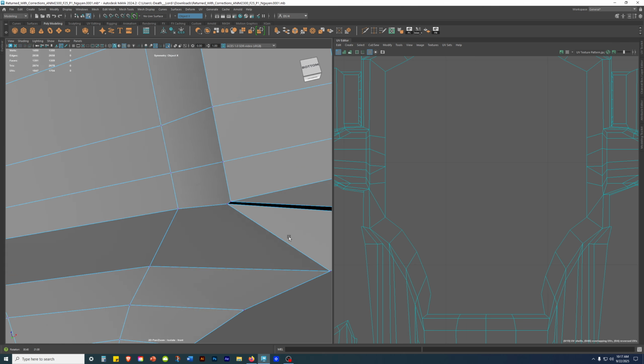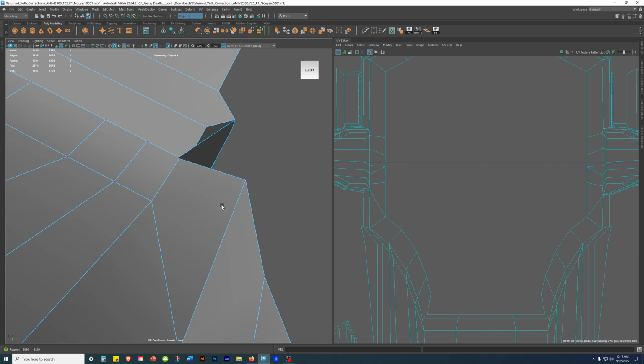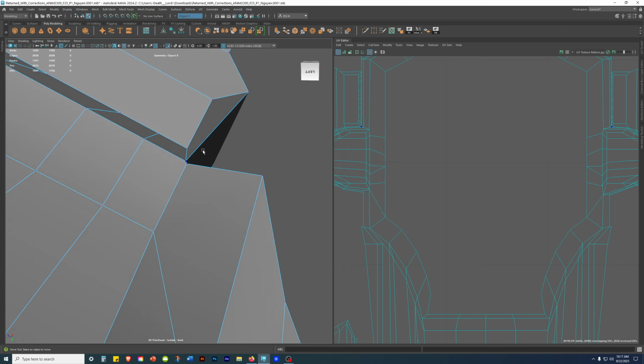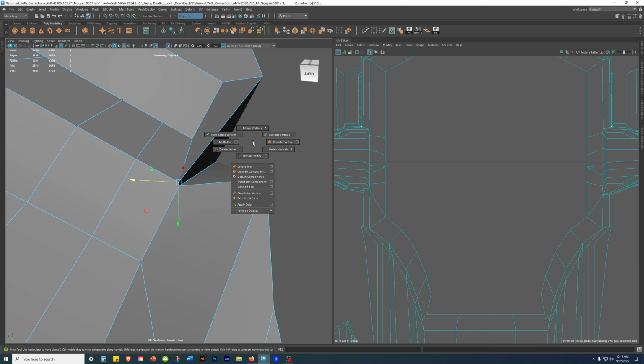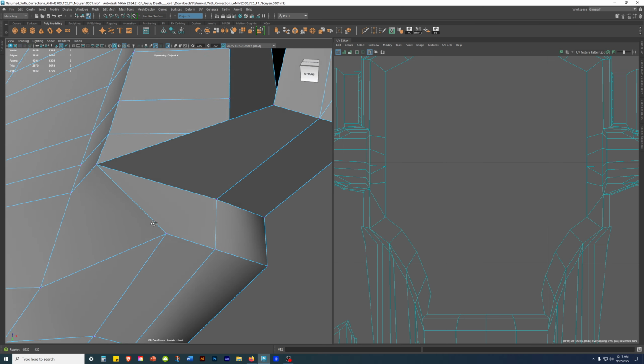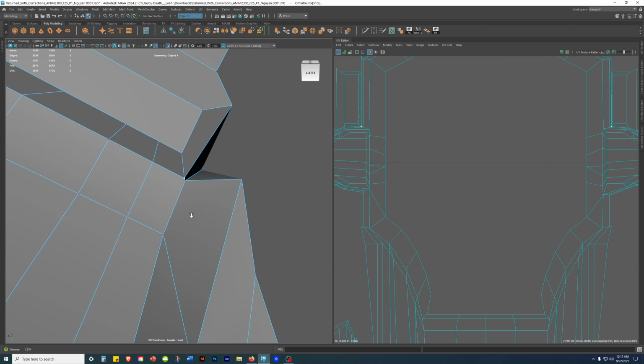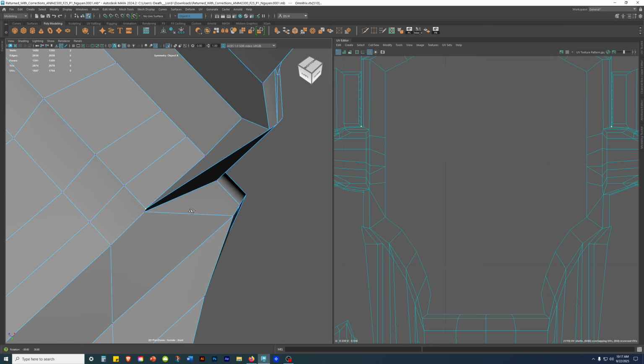This one right here is a little scary. Right there, see? Shift right click, merge vertices, target weld. If I do that, seems to be okay. Let me undo that for a bit.